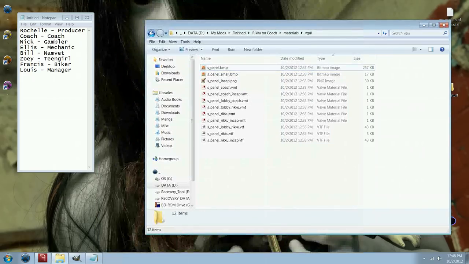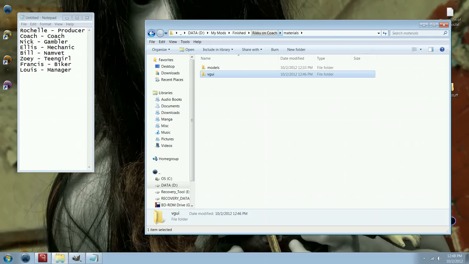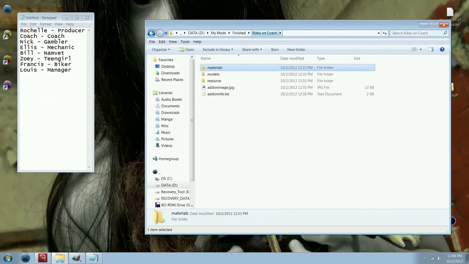Mine always look like ass because I custom make them in GIMP and I don't know what the hell I'm doing when it comes to filters. Alright, so we've renamed those sections. Sorry for the coffee. And when they compile, they'll replace correctly and not replace Rochelle in the lobby pictures.